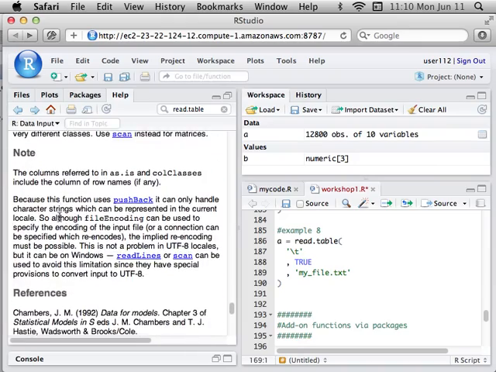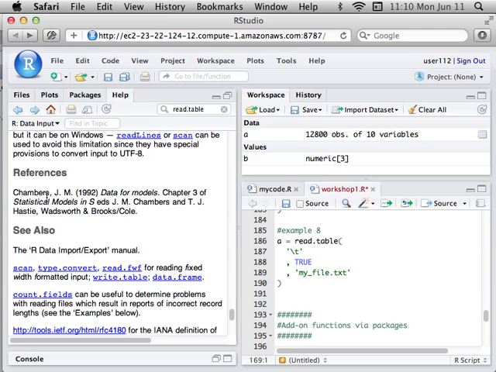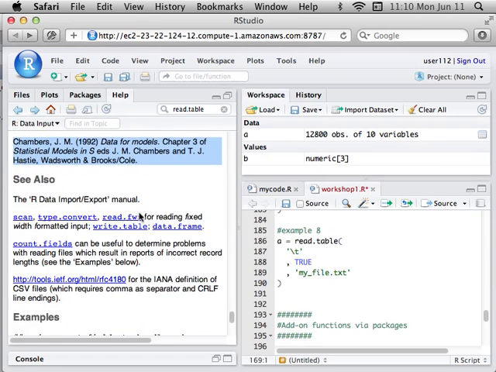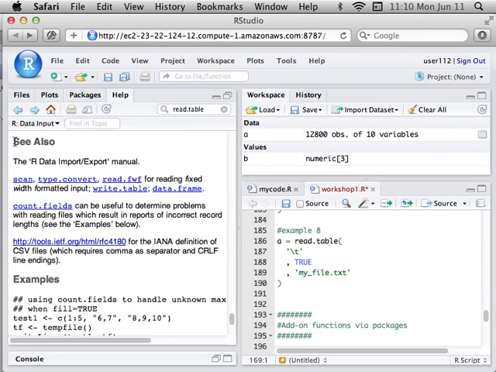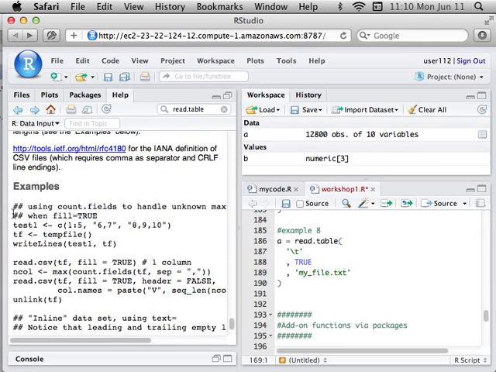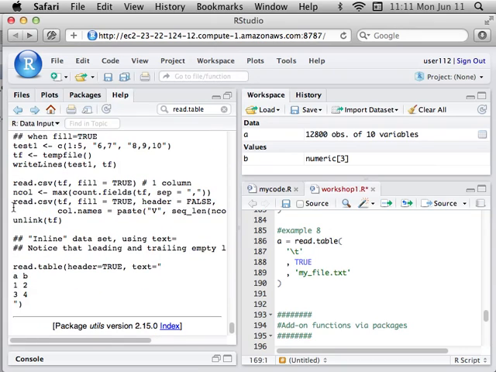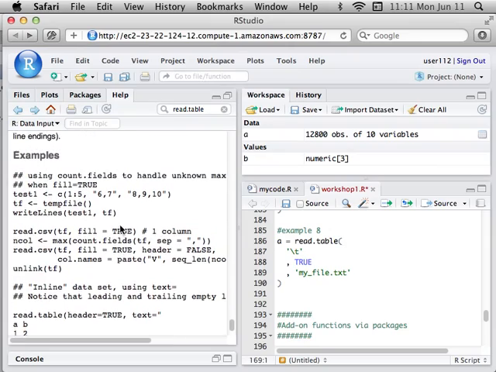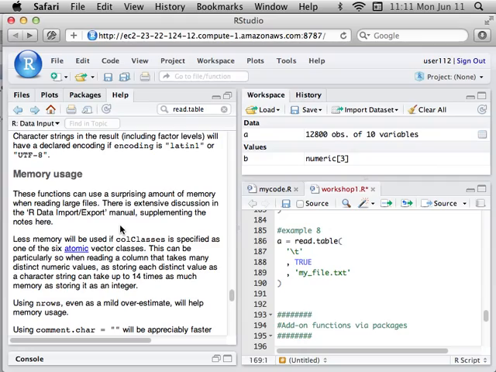There's also usually some minor notes that you don't really need to pay too much attention to. If you're looking at the help documentation for a function that implements some novel or statistical procedure, there might be reference to where it was originally published. There's also a see also section where it links to other functions that are related to the function that you're looking up documentation for. And then there's usually an example section where there's examples of using that function in different contexts. Read.table examples aren't super useful. We'll do a lot more examples in the afternoon sessions.